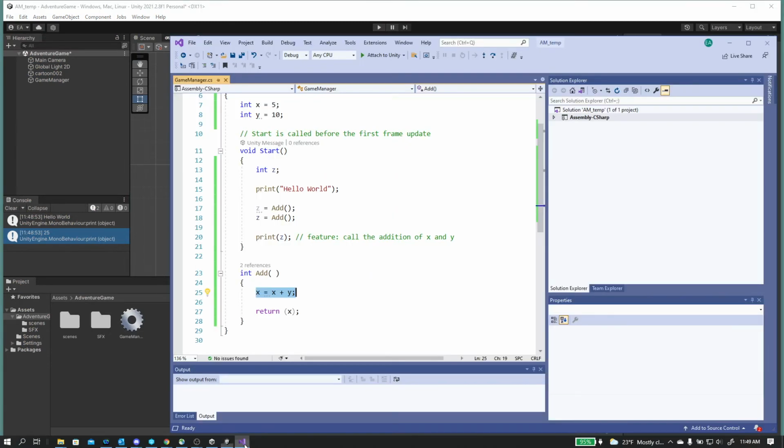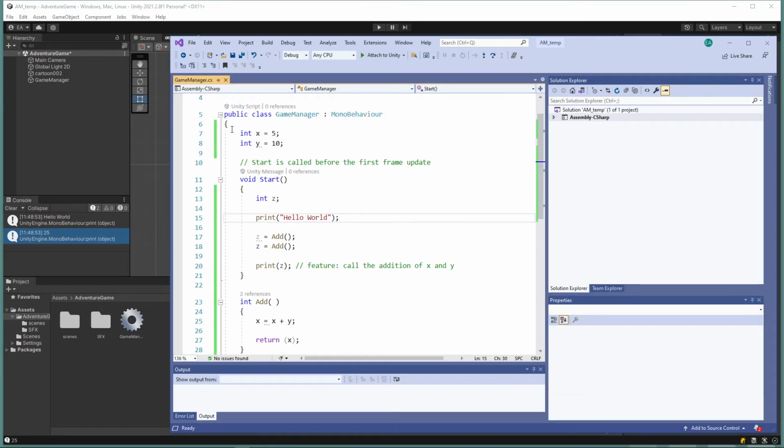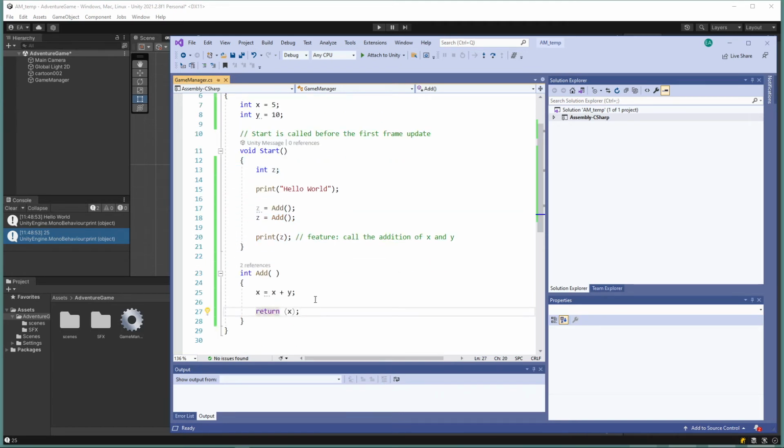So the important part here is just realizing that within our class, when we define things at this scope out here, meaning that they're not within any particular method, they become class variables. These are members of this class. Z in this case is a local variable because it's local to this method. Right? It only exists within here.